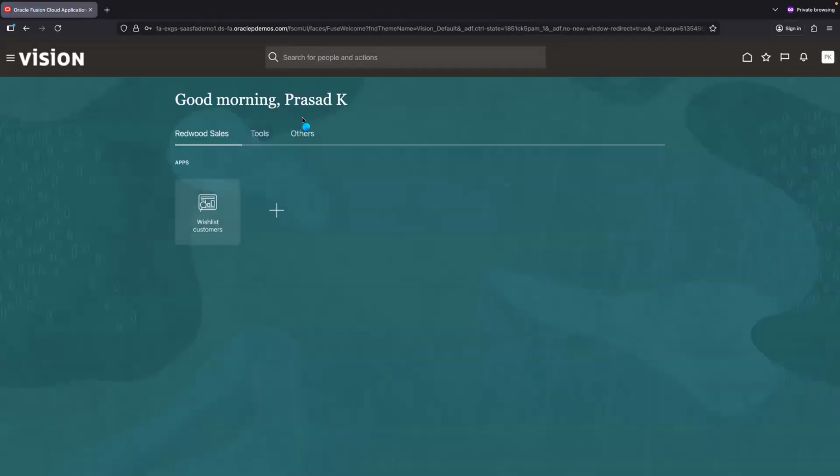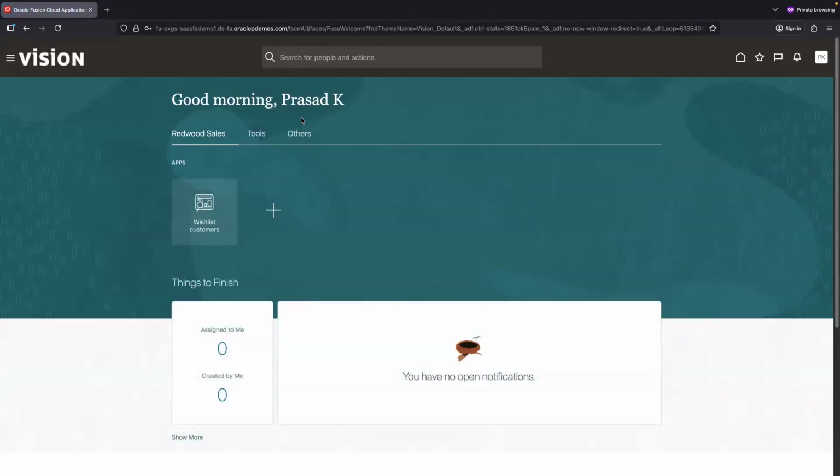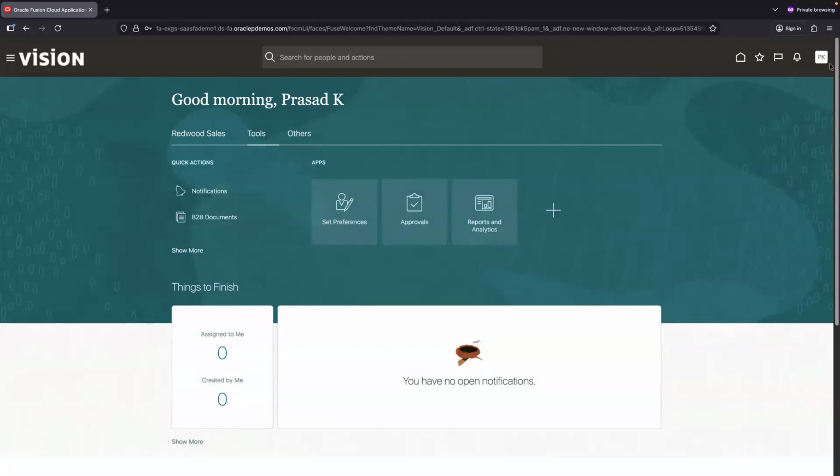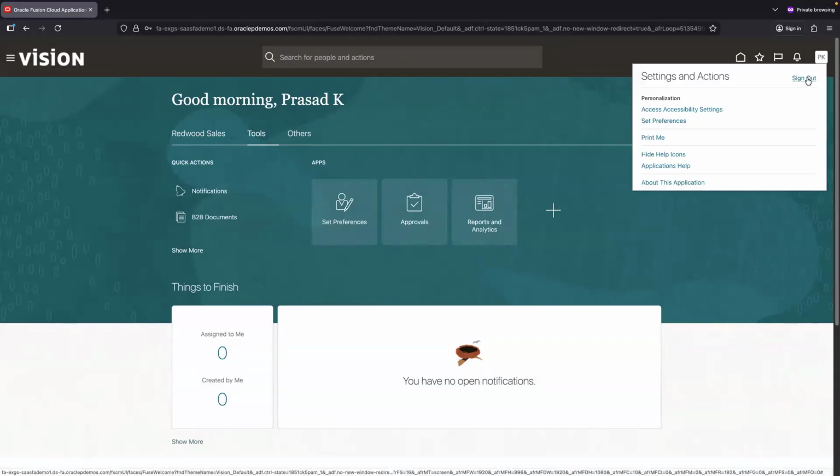Not sure if the change is already synced, but if it is already synced, what is it that you get to see, guys? You get to see, okay. I think the changes are yet to be synced here.